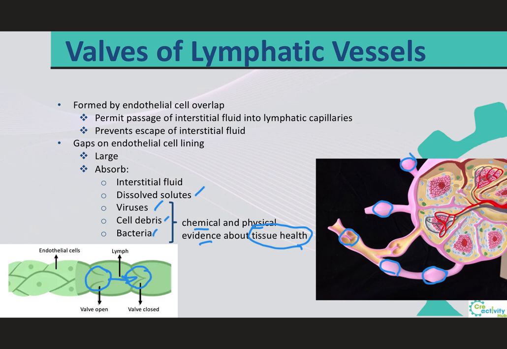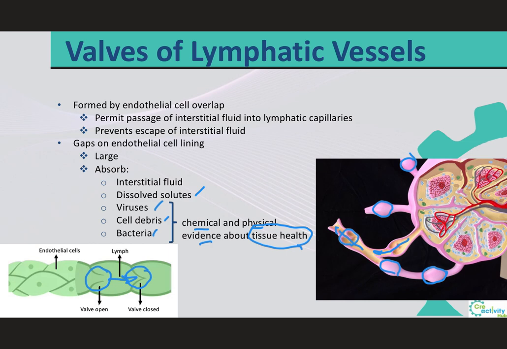Now, the pressure within the lymphatic system is so minimal and much lower than that of the venous system. Therefore, the valves prevent the backflow of lymph within the lymphatic vessels, especially those of the limbs, just like in the vascular tissue. Because the pressure is very low, the large lymphatic vessels have layers of smooth muscle in their walls, and the rhythmic contraction of these vessels will propel the lymph toward the lymphatic ducts, which are the last and biggest of the lymphatic vessels.